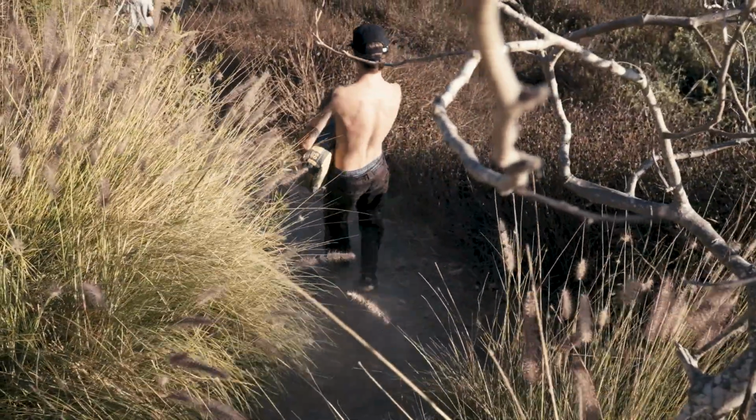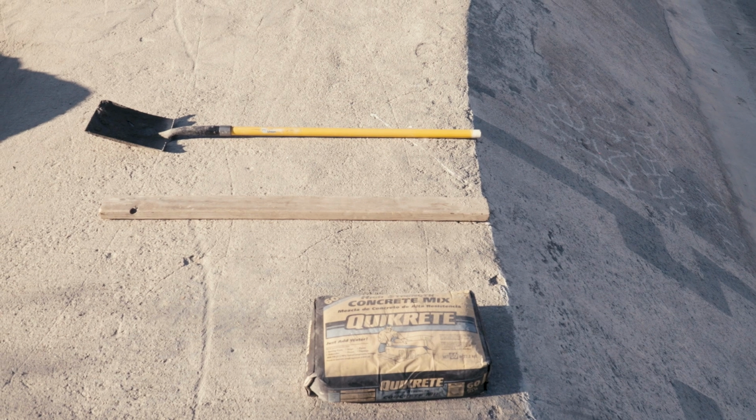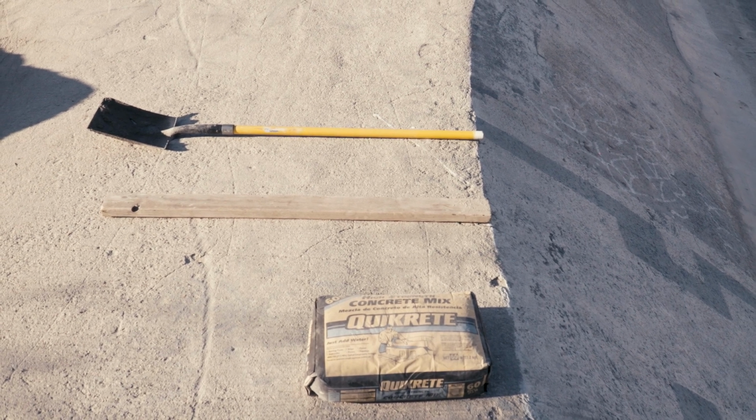We're gonna mess around with an idea and pour a transition with just using a flathead shovel as the trowel and a piece of wood to shape it. It was just an idea I had. I feel like everyone has a shovel at their house and can get a hold of a scrap 2x4 and make their ditch a lot better to ride.